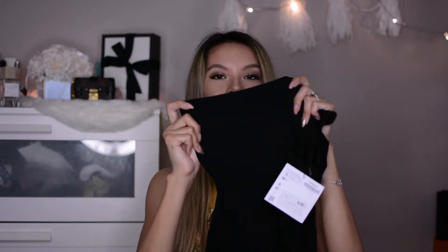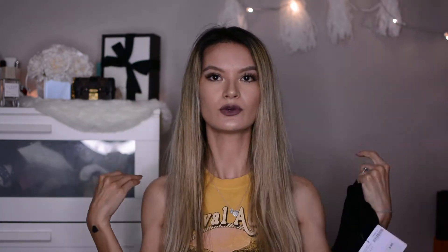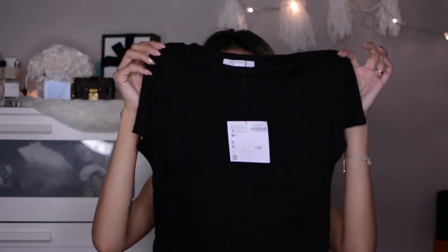The sleeves are a little different — they're kind of continuous, which gives you almost a cap sleeve effect. This is just a very loose and flowy crop top which I think will be perfect for spring and summer. In California it's been raining a lot lately, which I don't love.